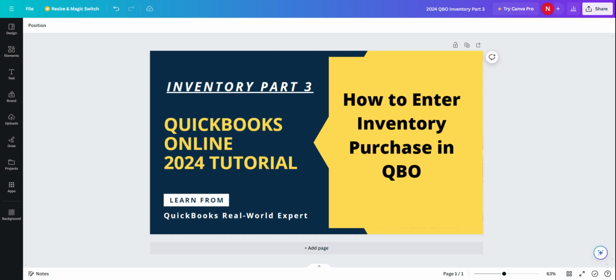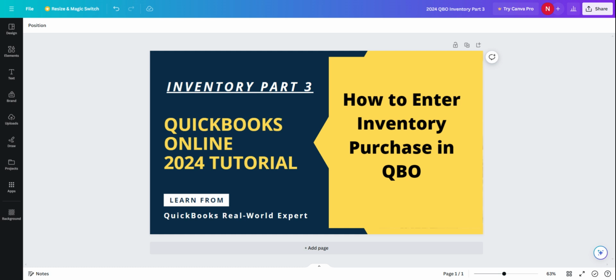So cost-wise, QuickBooks doesn't use this $15 if the other costs are different. They go by first in, first out. So let's say you bought one for 15, one for 14, another for 16. They will figure out the first in, first out, the average cost, and don't actually use this $15. If the purchase price is $15, then they will use it, of course. And then you select the expense item, cost of goods sold, and then you have a preferred supplier. So that's how I created this one.